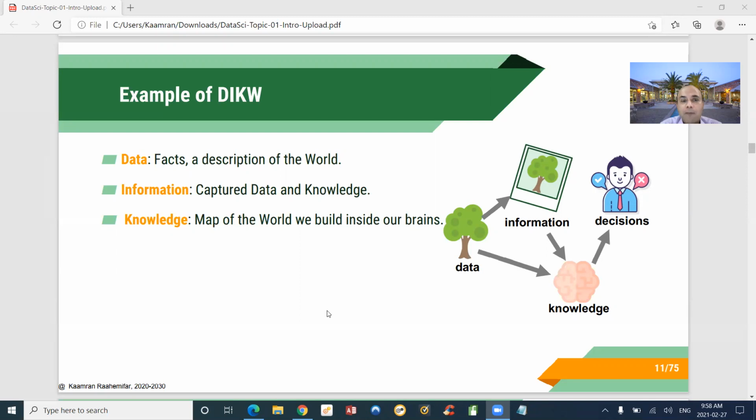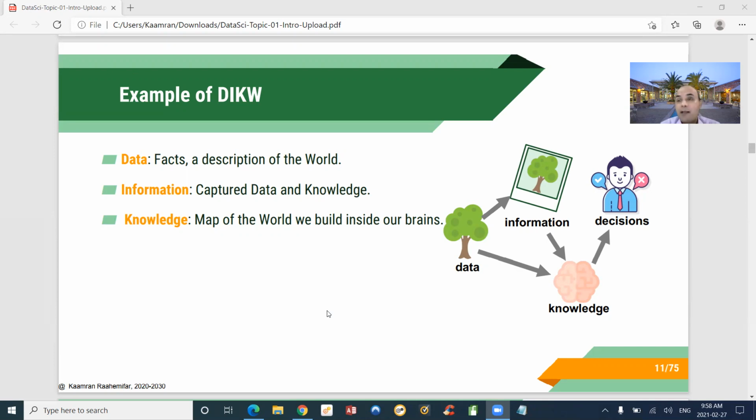And then we are going to capture the data and we are going to slowly build a pyramid of knowledge. It's kind of like when the baby is born, initially the baby doesn't even know what the face of the father and mother looks like, per the discussions we had a while back in early session number 3. But slowly the baby is going to realize what the actual face, with all the lines and details of the face of the father and mother, is going to look like. And then facials and everything else, the memory is slowly building. That's going to be the knowledge.